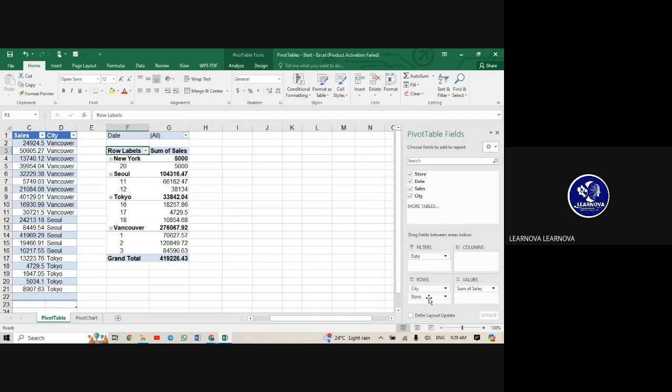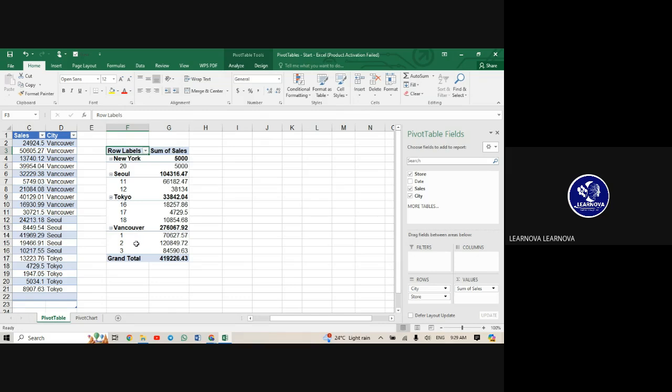City in the same place, and let's say sales. Let's remove the date for now. If you carefully look at this, you can see that New York has 5,000, then Tokyo, and all the rest.